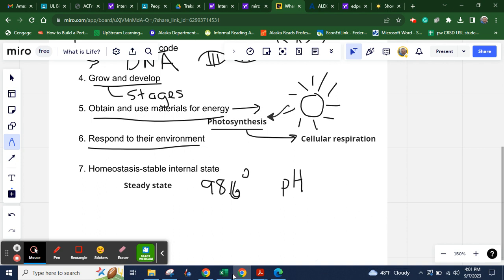And the level of the things inside your cell and outside your cell, and we're going to learn about that pretty soon. Osmosis and diffusion, your body, the cell, keeps that stable, like the same. You don't want to have these constant changes in your body because it's not good for you. So those are the 7 we're going to learn about. And we're going to start really going into this during the next few weeks.